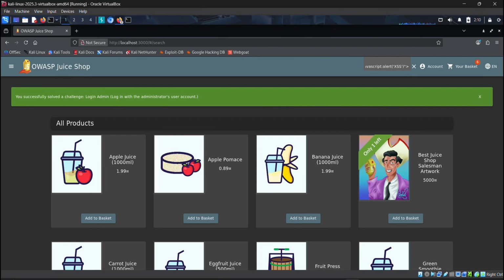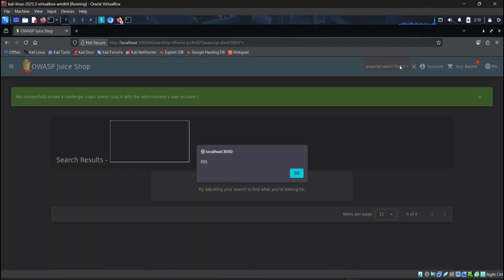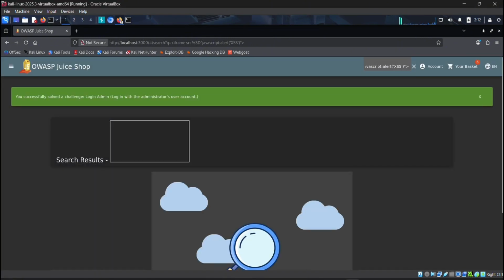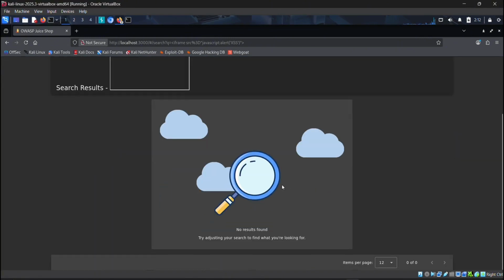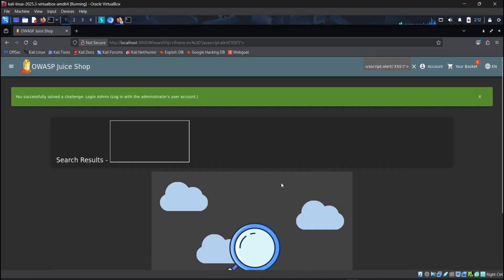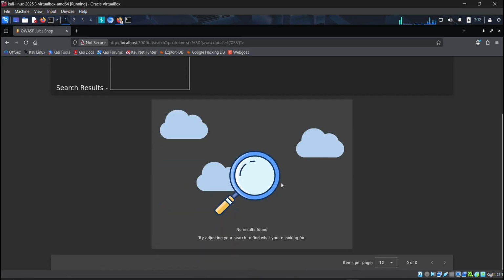Once we press enter, a pop-up alert immediately appears. This pop-up shows that the browser is executing our injected script instead of displaying it as normal text. After clicking OK, the alert closes and we can see a small empty frame left on the page.